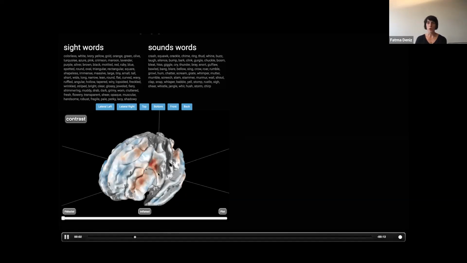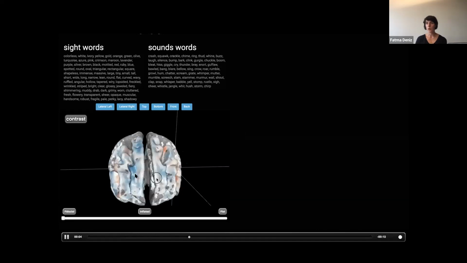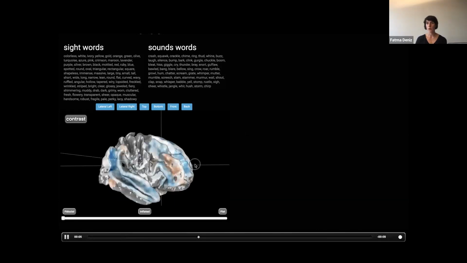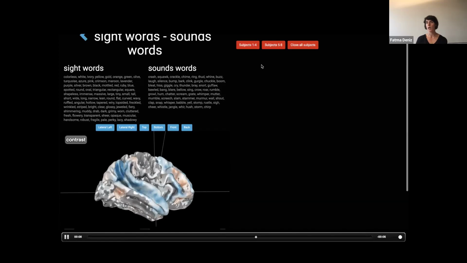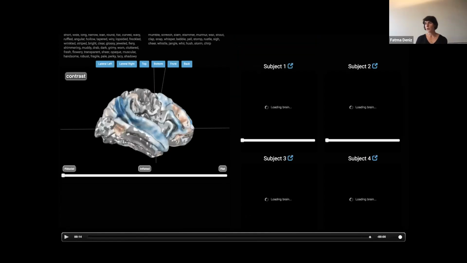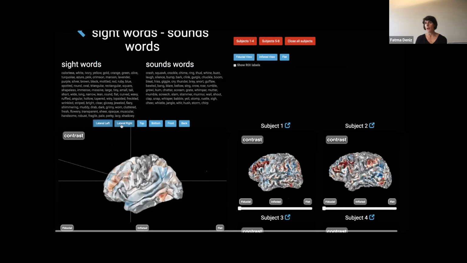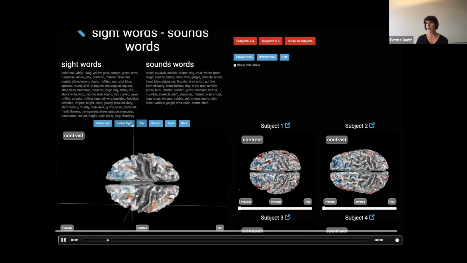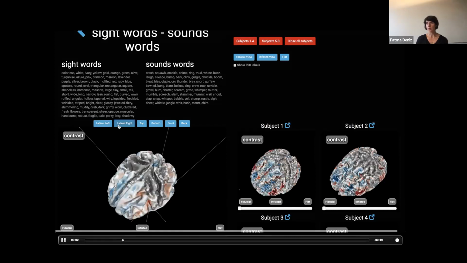Everything is done in PyCortex, so you can use all the features that PyCortex allows. You can change the view of the subjects and analyze or visualize the data for individual subjects, as well as for the MNI template. Again, here's the view you can get with PyCortex very nicely, with the flatmaps, etc.